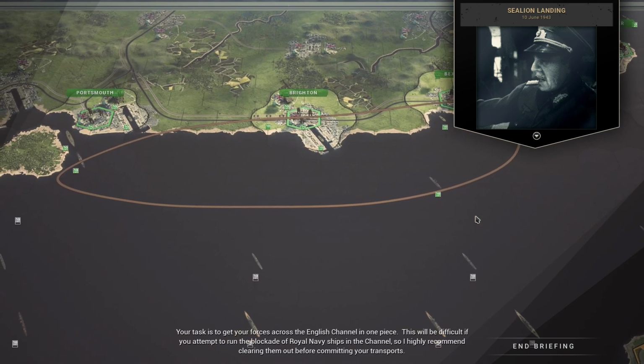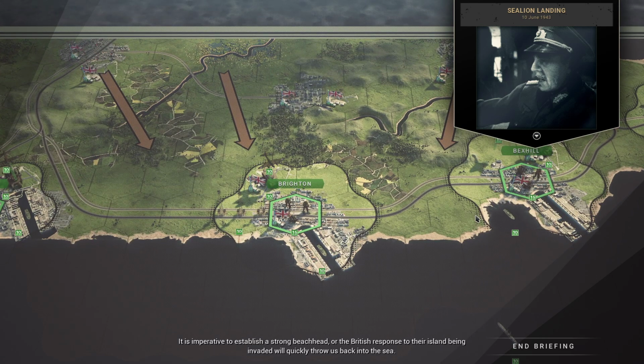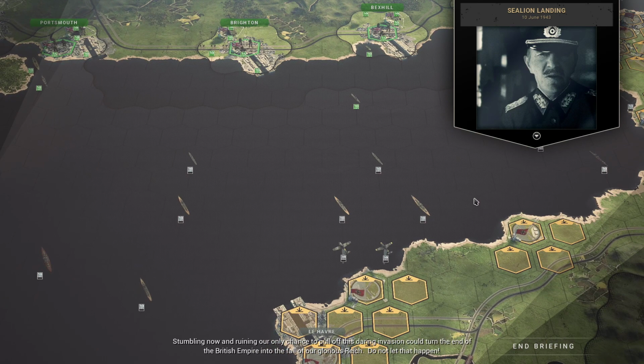Your task is to get your forces across the English Channel in one piece. This will be difficult if you attempt to run the blockade of Royal Navy ships in the Channel, so I highly recommend clearing them out before committing your transports. It is imperative to establish a strong beachhead, or the British response to their island being invaded would quickly throw us back into the sea. So, don't worry about advancing inland. Focus your efforts on clearing your coastal objectives. Stumbling now and ruining our only chance to pull off this daring invasion could turn the end of the British Empire into the fall of our glorious Reich. Do not let that happen.